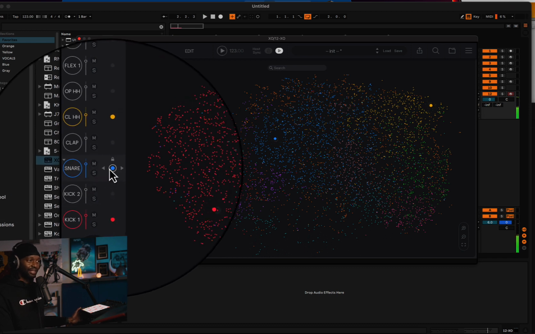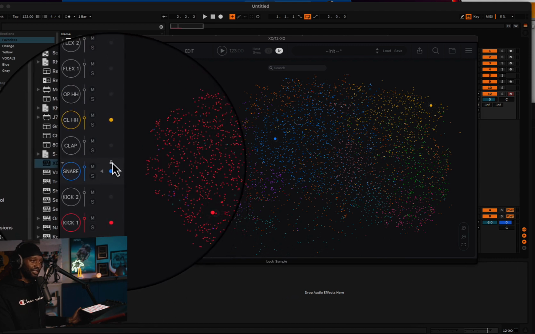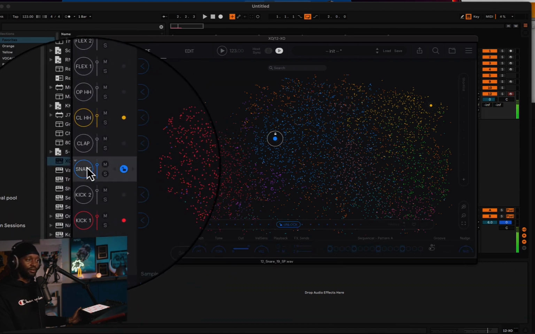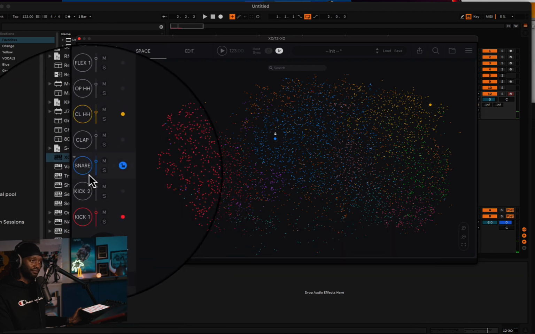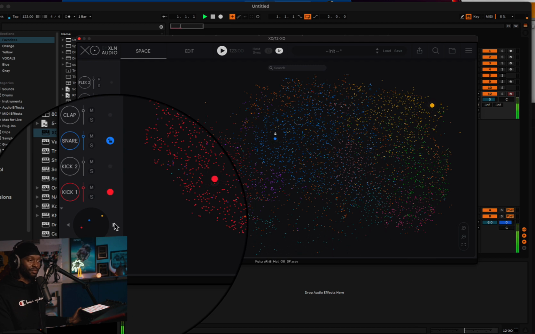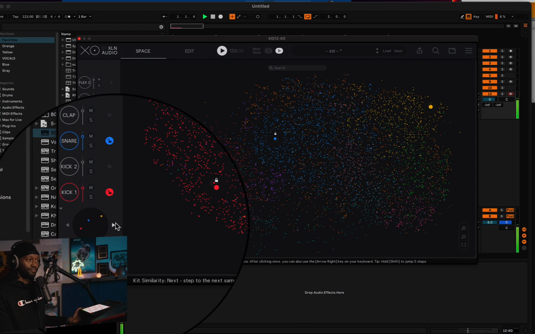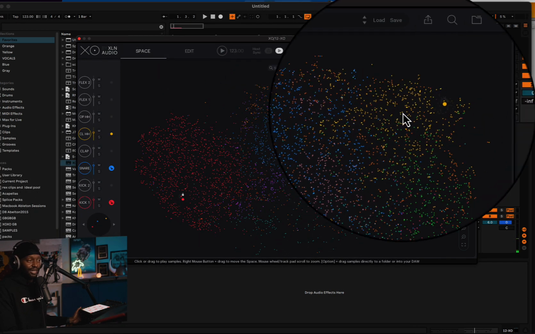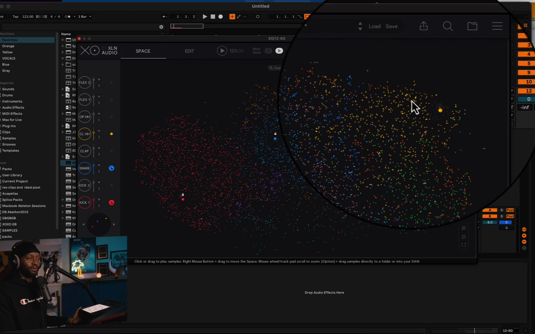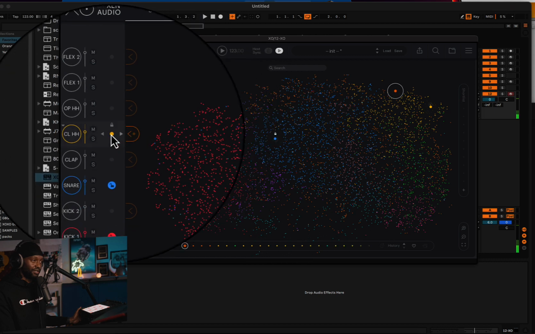Okay, let's say that I like this snare, but the hi-hat and the kick could be changed. You can actually lock the snare in, so now it won't change when I randomize it. Let's just keep going through some sounds. Okay, I like that kick. Let's find a new hi-hat. Let's change the tone of the hi-hat. Let's find something different. Let's put that there.